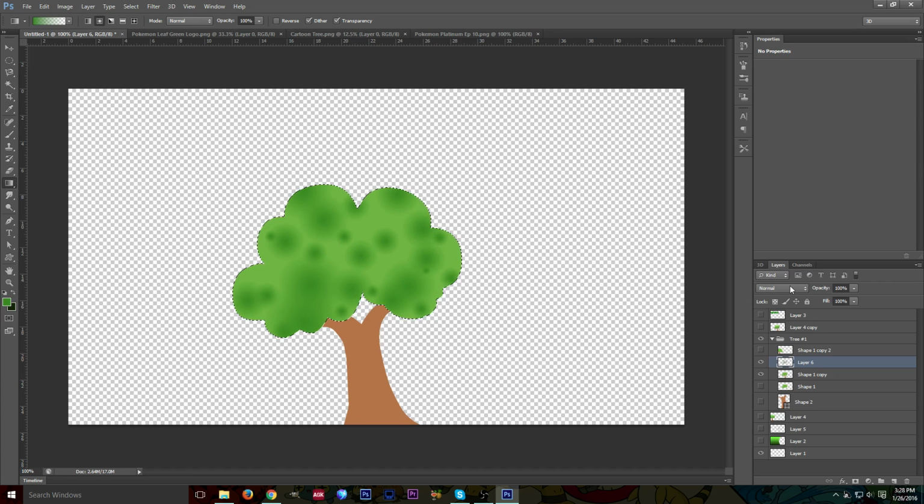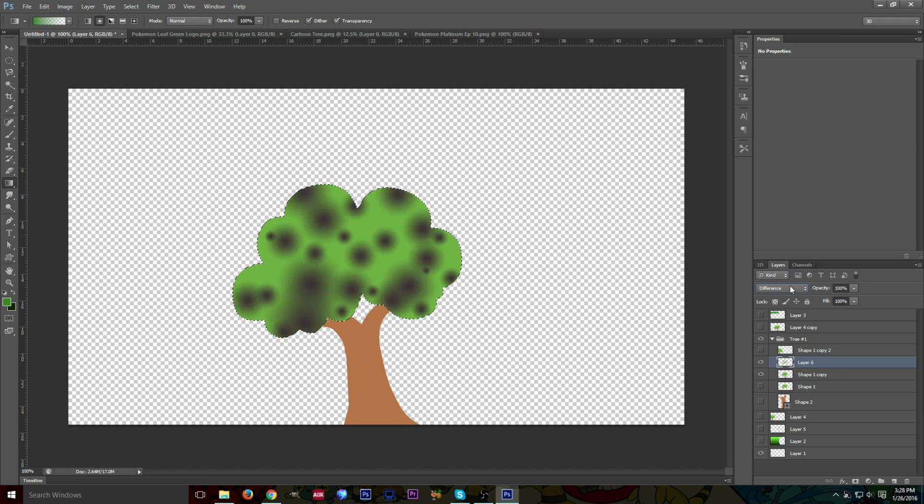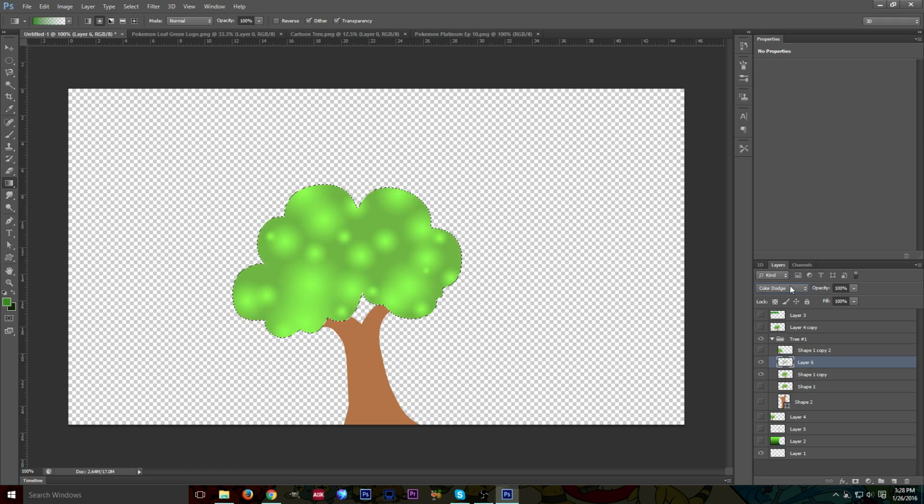So now what you're going to want to do is go up to, again, the blend mode for the layer, and keep going through the options, trying to figure out if one of them looks semi-good. Like this one, that looks kind of interesting, it adds a little bit of a glow to it. And I think I'm going to go for that one, actually. All the different properties add different aspects to it.